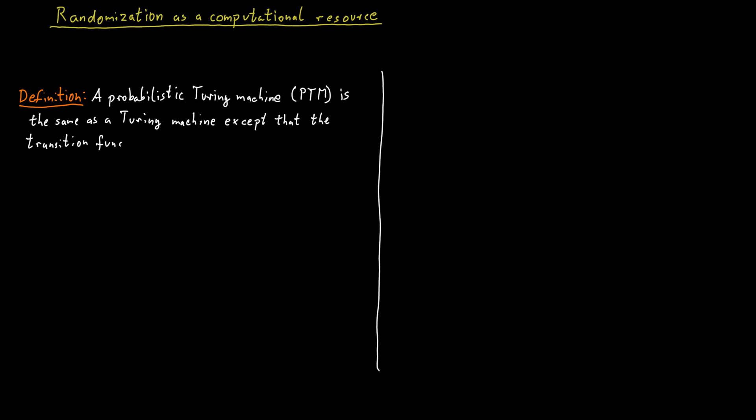And the way this works is for example like this. You know we have the transition function in the Turing machine and before this transition function specified in each step in each circumstance what character to write at the current position on the tape. Now we can change this and we can give an extra option to the transition function. It can either write a character like before or there's this extra option of writing a random character. And when I say random character, let's say it will write 0 with probability 1/2 and a 1 with probability 1/2. So whenever you need a random bit, the Turing machine can just generate a random bit in this way. It can just write a random 0 or 1 with a 50-50 chance onto the tape at the current position and then use that random bit in the appropriate way.